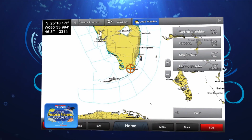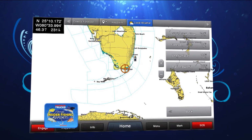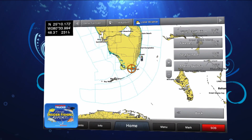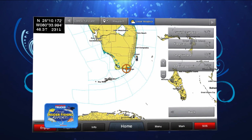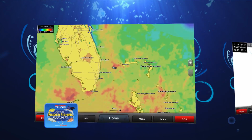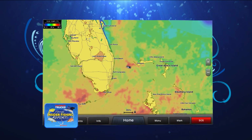Marine zones is something else we talked about. Marine zones, that's right. Normally you turn on your VHF radio and listen to the weather, but gosh, that's a long message and they talk about a big area. We've made it a lot simpler. We've highlighted what the zones are, and you can literally point to the zone you want and bring up the text information so you don't have to listen to it. You don't have to wait till it goes a full cycle. And then obviously what a lot of fishermen are using is sea temps.